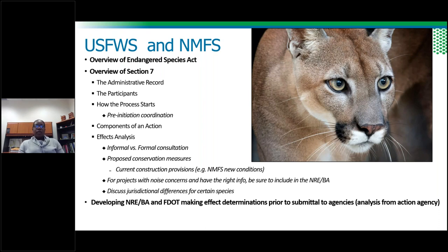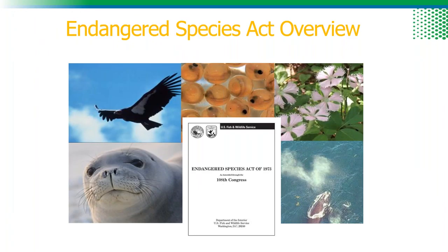And this morning, I'm going to give you an overview of the ESA. I promise to make this as painless as possible. I have two goals that I want to achieve today. One is to help you ID major sections of the Act. And the second goal is to put the Section 7 in its proper conservation context within the Act. So just like Katasha, I'm going to go ahead off screen so I don't distract you. And let's get started. Next slide, Kendra.